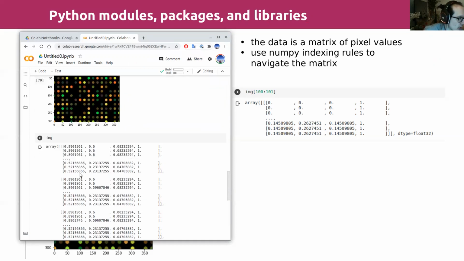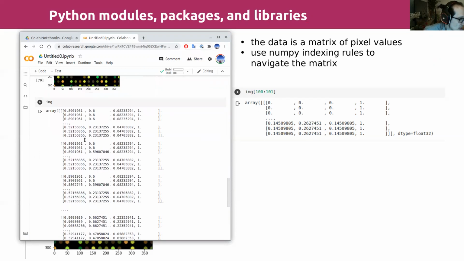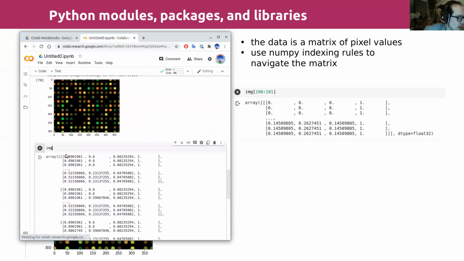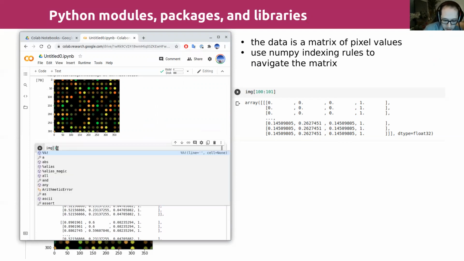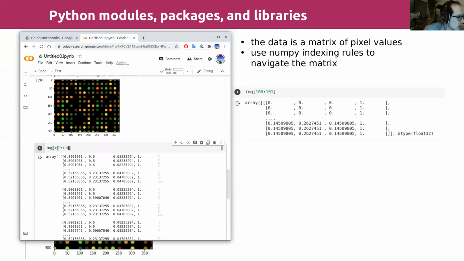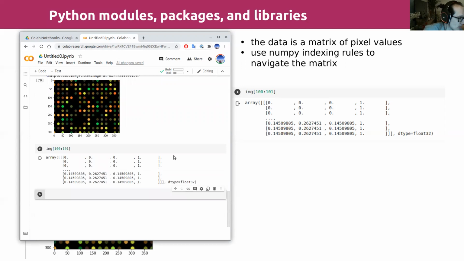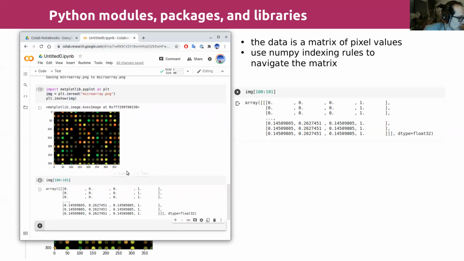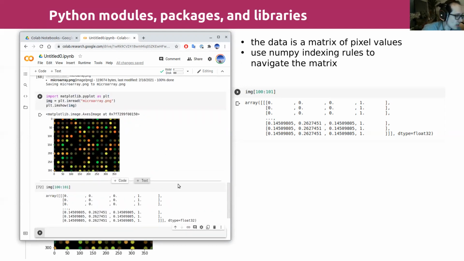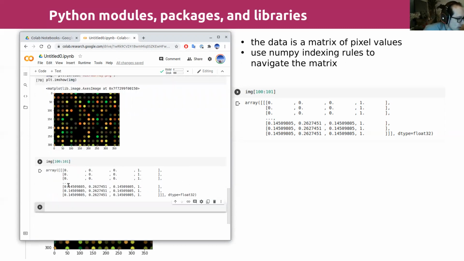And if you think about it, any image is just a matrix of pixel values, and we can access a single row of that image, and this is just a set of pixel values, indicating their color and their brightness. So that's the data that's being used.